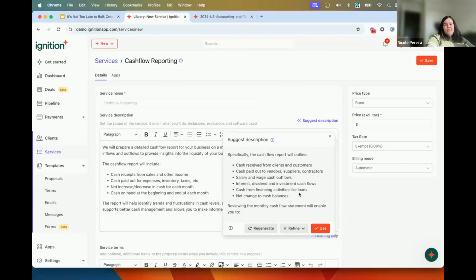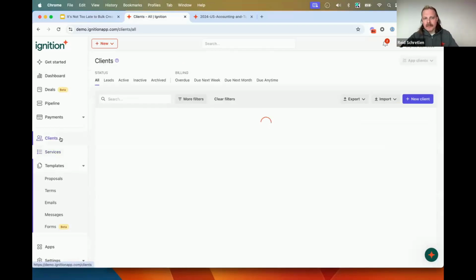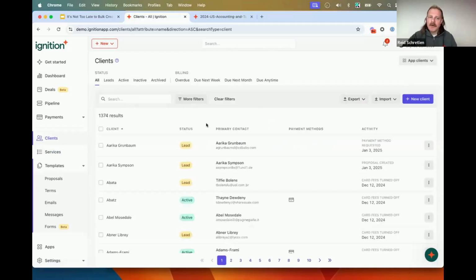There's another cool question that came in from Nicole, not myself, just somebody else with a really nice name, that asks, what is the best way to remove inactive clients from our CSV list? Ooh, great question. So let's quickly touch on client statuses. In Ignition, the client status will depend on whether they've signed a proposal yet in Ignition, or if we've used Instant Bill to set up some services or billing.